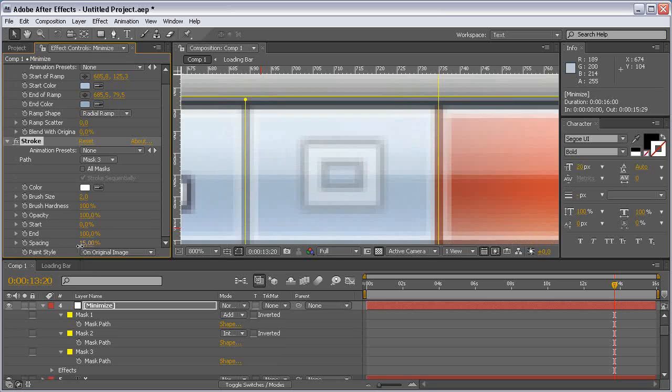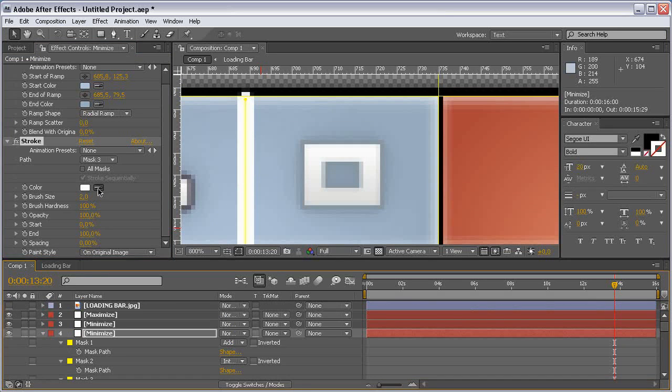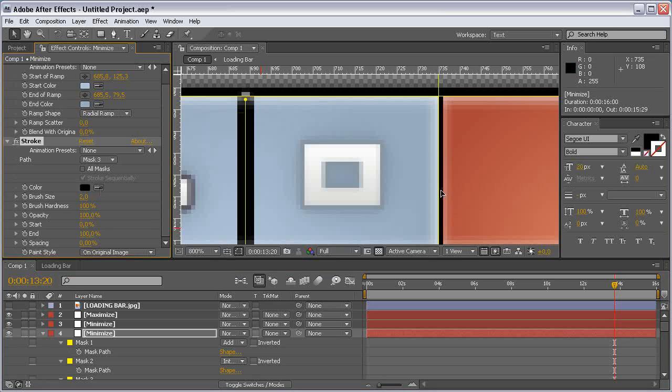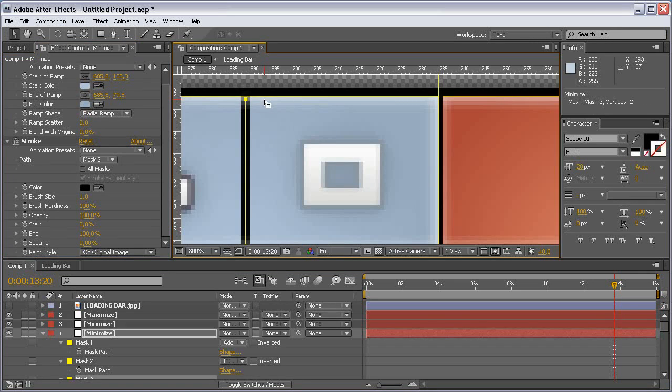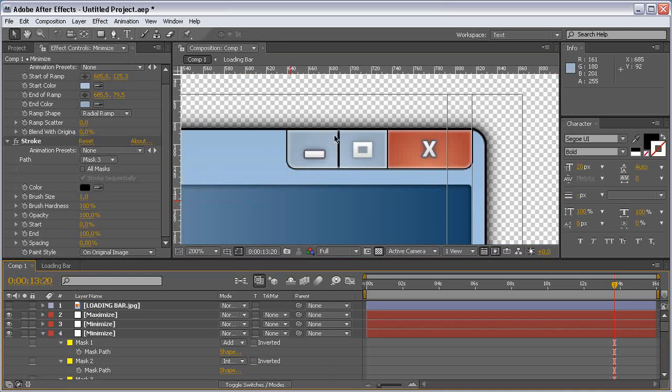Set the hardness to 100%, and let's see, make it black, 1 pixel. And this is totally fine, I think.